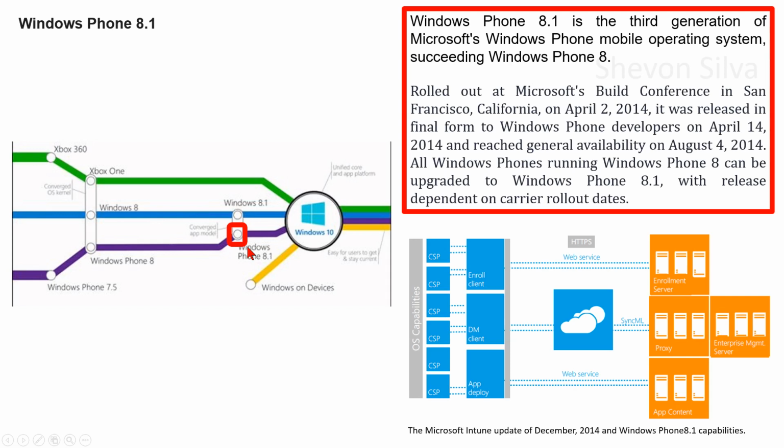It was released in final form to Windows Phone developers on April 14th, 2014, and reached general availability on August 4th, 2014. All Windows phones running Windows Phone 8 can be upgraded to Windows Phone 8.1 with release dependent on carrier rollout dates.